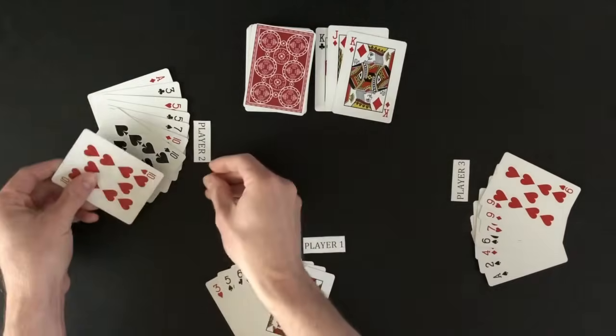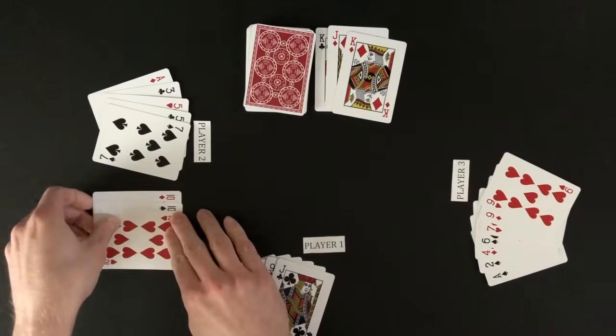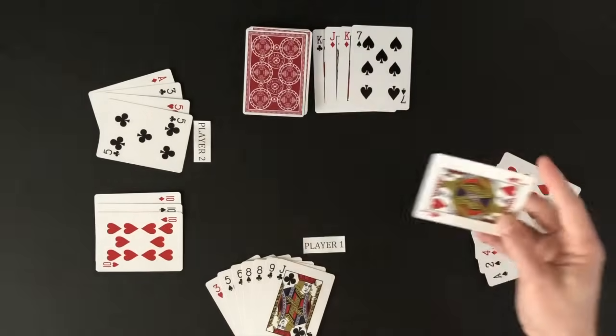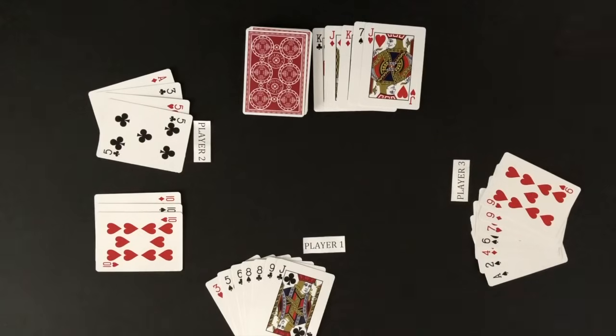Player 2 draws the 10 from the discard pile and is able to meld a set of 10s. The melded 10s are laid down for every player to see. After melding, Player 2 will discard a card. Player 3 will draw from the deck and discards to end his turn. Player 1 will draw from the discard pile.